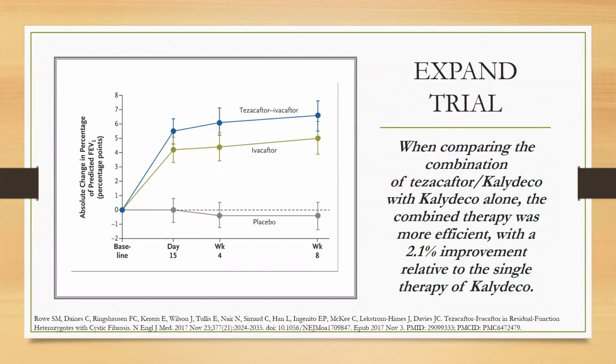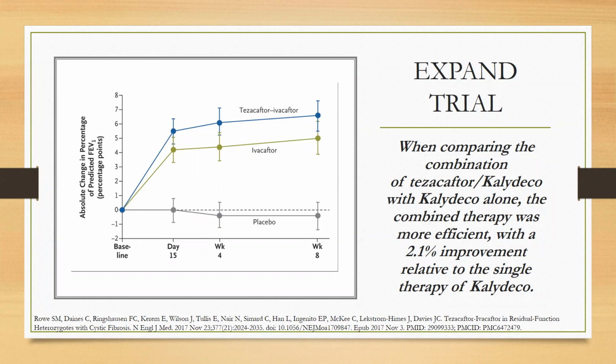But what if we just did monotherapy with ivacaftor? Would there be the similar benefit or not? And so in this EXPAND study, patients were randomly assigned to either get the dual therapy, the monotherapy, or a placebo for 8 weeks. Afterwards, they had an 8-week washout period, and then they actually switched to the other 2 treatments. And they kept monitoring these patients over time to see what the result was.